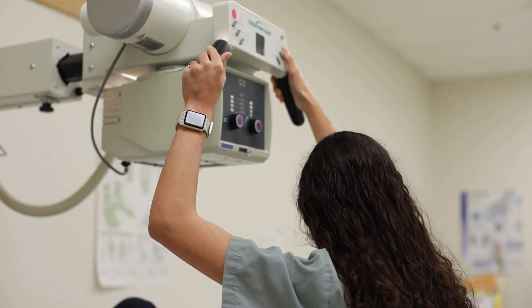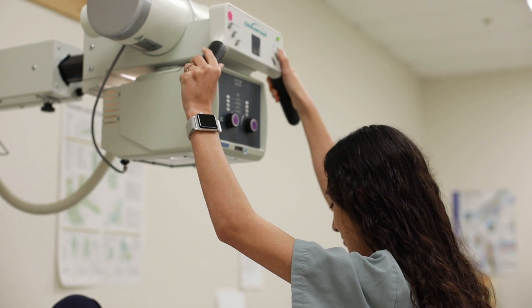We do have the machines here, so you get really good, accurate hands-on ability. We do a lot of drawing up of injections, a lot of practice with positioning with the x-ray machines, and all of that. It helps us here because we practice as if we are in the real world, so once we go into the real world, it's not so complicated — it's just a smooth sailing process.